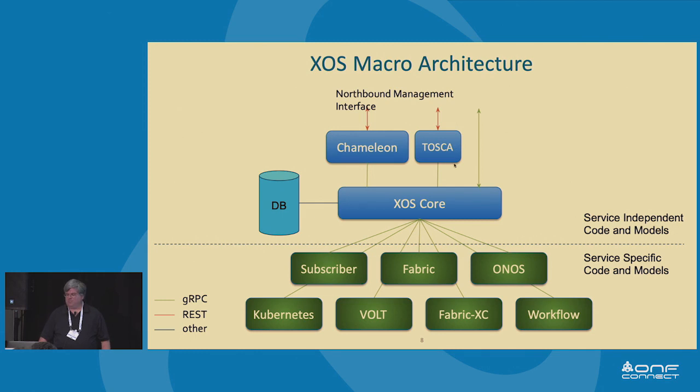Or we have some translators. We have Chameleon and a Tosca engine that sit on top of XOS. Chameleon is a REST to gRPC translator, so anything that we export on the gRPC API, Chameleon automatically translates into a REST API. The Tosca engine is for running Tosca recipes, so it lets you specify a list of Tosca nodes and entities, and it will take that Tosca recipe and execute the appropriate gRPC operations in XOS. Tosca is how we typically provision a pod to configure the service chain and such.